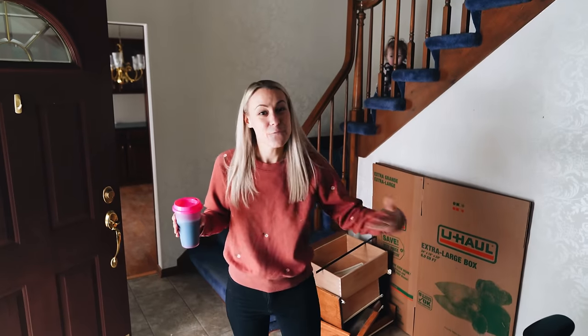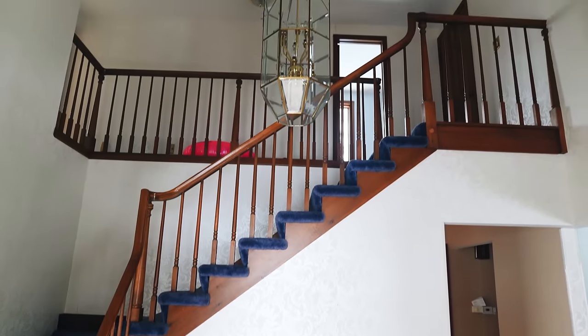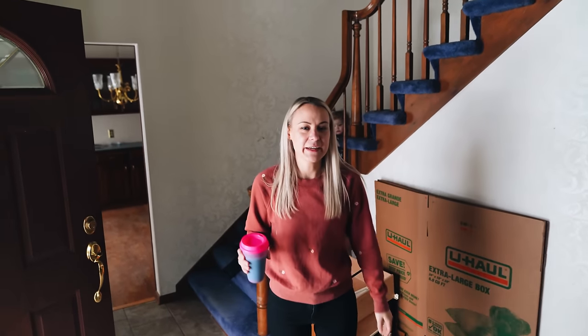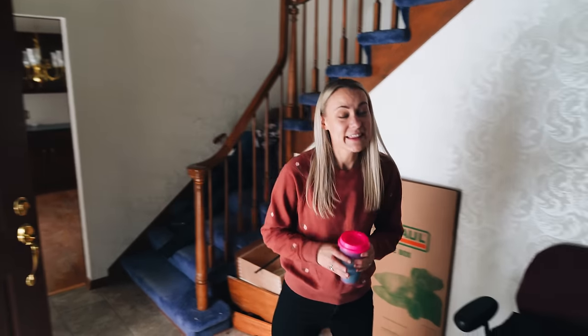So this is the foyer. We're going to be doing some board and batten all the way up the ceiling. It's nice and grand in here. Maybe some unique wallpaper. Definitely gonna be doing a lot of DIY in this space. I think it's a really special space, but it needs some work for sure. So this is where we enter.